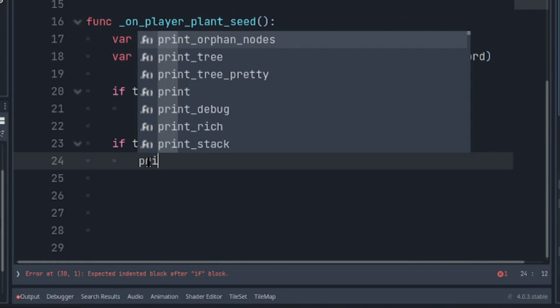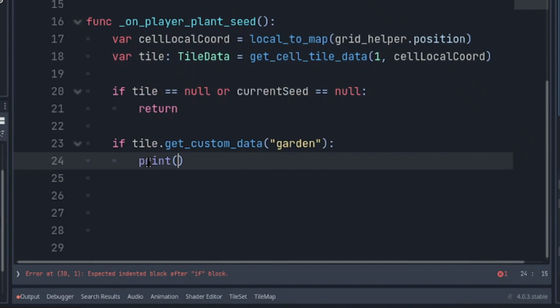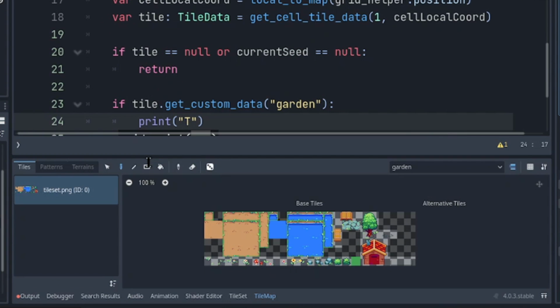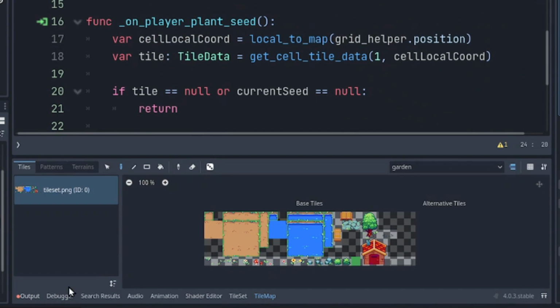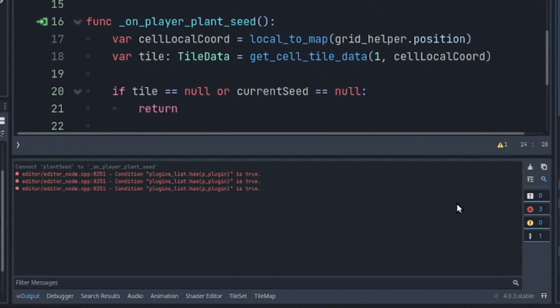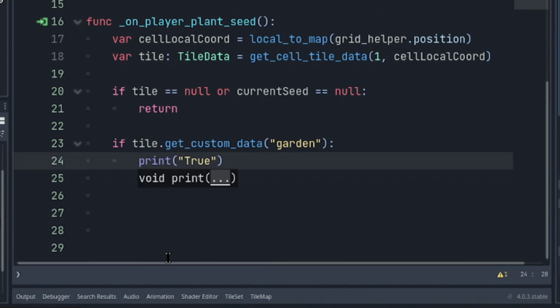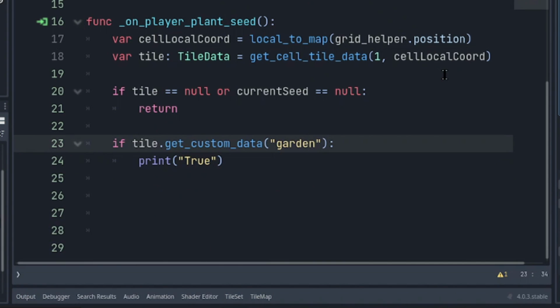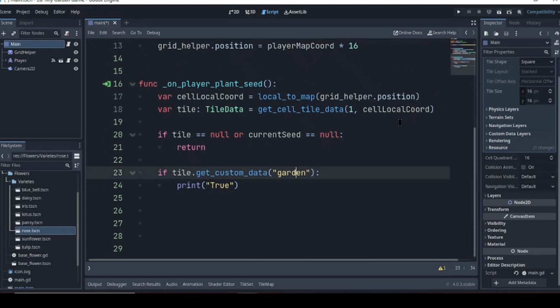And for now, what we simply want to do is print true. So if the expression returns true, we just want to print true. Okay, that should be it.